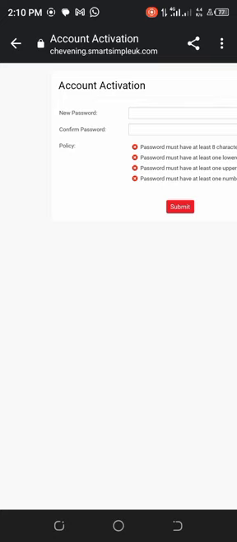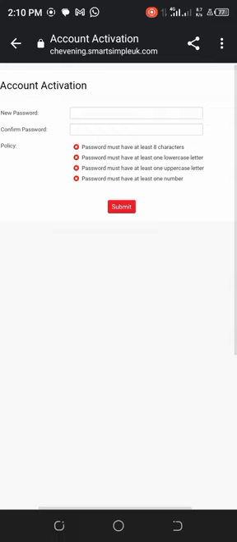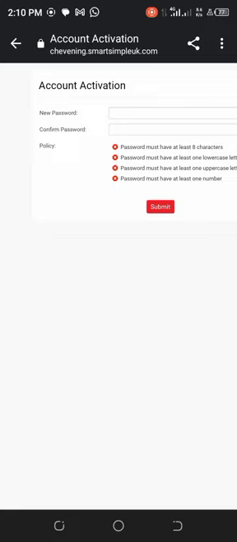Or you can as well use your laptop or your tablet, anyone. All that is required is your documents. Just scan them first, then put them in a PDF file, and then send it to your email. From your email, you download into your phone so that you can just easily upload it.